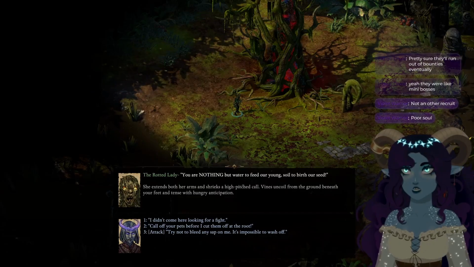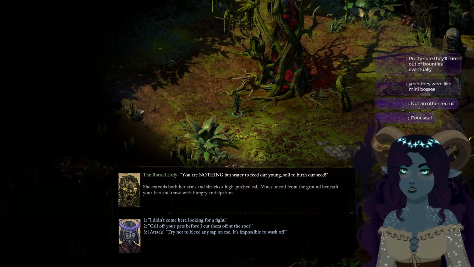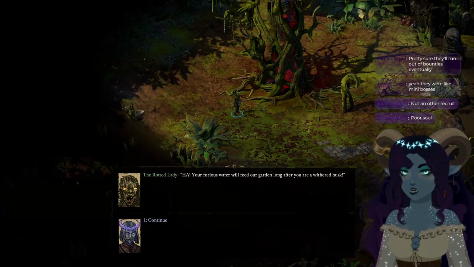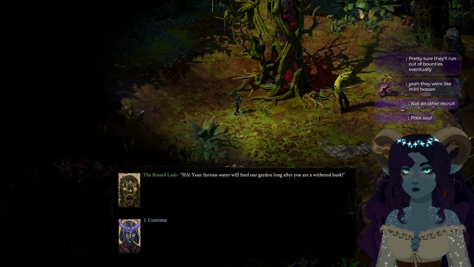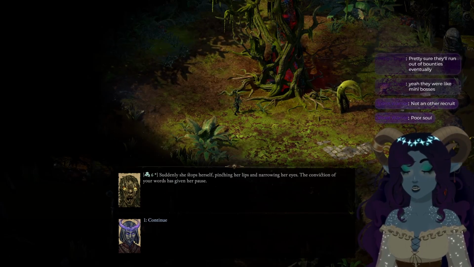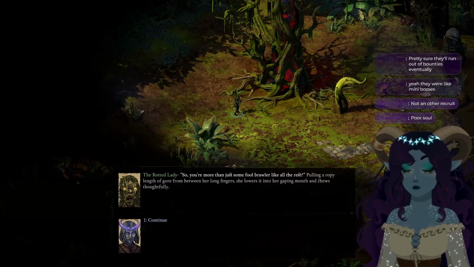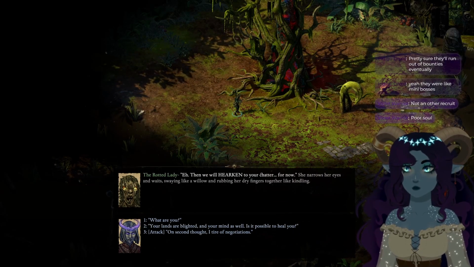You are nothing but water to feed our young, soil to birth our seed. Pull off your pets before I cut them off at the root. Ha! Your furious water will feed our garden long after you are a withered husk. Suddenly she stops herself, pinching her lips and narrowing her eyes. The conviction of your words has given her pause. So, you're more than just some fool brawler, like all the rest. Then we will hearken to your chatter, for now.